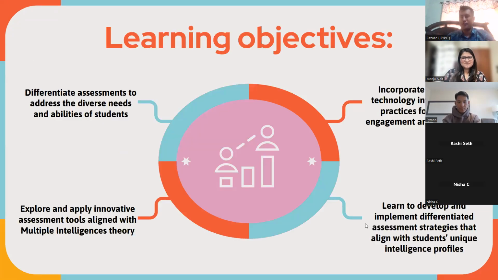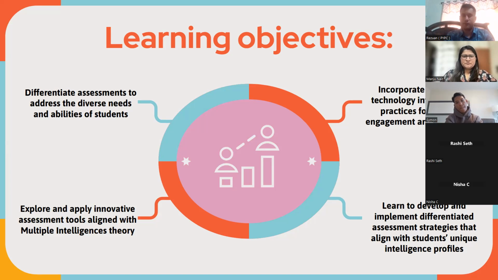So let's go to our learning objectives. Today's session is about multiple intelligence and how we can integrate multiple intelligence into lesson plans, aligned with assessment. We have targeted how we can align multiple intelligence with formative assessment or summative assessment in the PYP program or the MYP program. So these are the 4 objectives we have in our session.